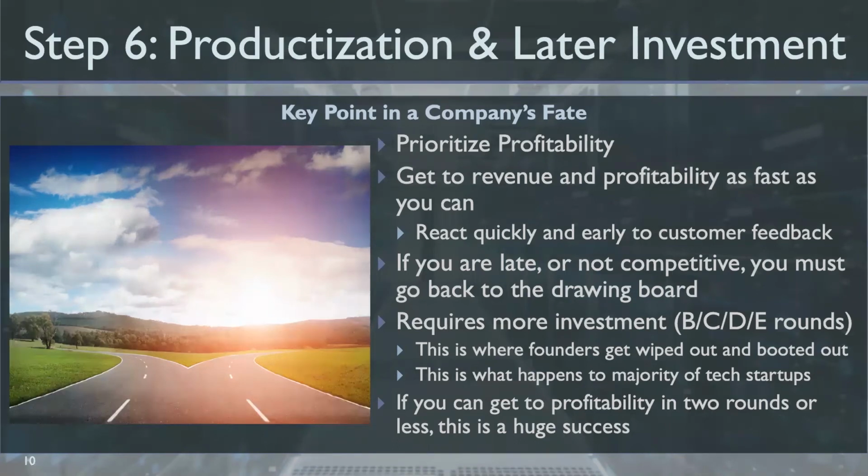All right, so don't build a plan that requires a B, C, D, E, but be aware that you might need a B, C, D, E. And if you do need a D and an E, you may not be around to benefit from an ultimate upside. And there's a company, Infi, I think they took a G round. Okay, most of the founders were gone. Some of the founders still remain, but most of them were gone. And now they're doing really, really well in our industry.